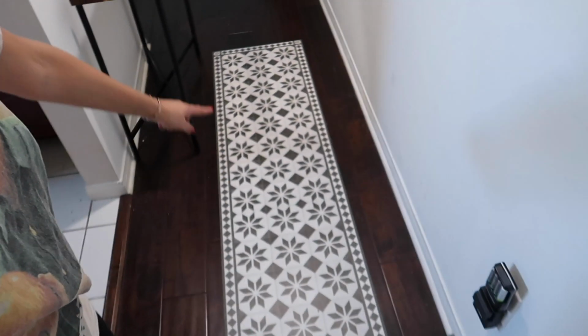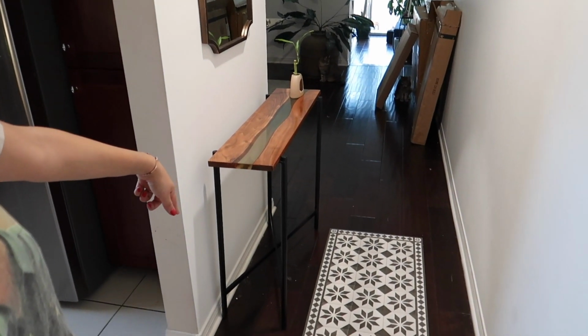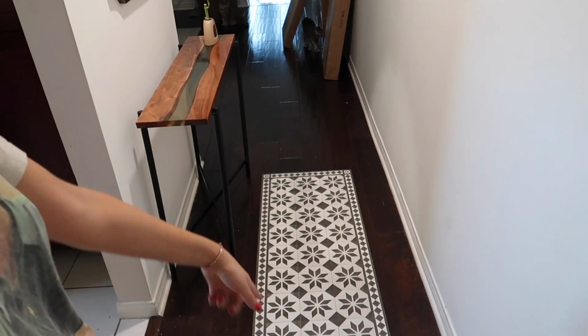Now what I really want to do was kind of inspired by Megan Batoon's entryway video. I don't know if you watch her channel, but she did a video on updating her entryway, and this roll-out matte tile runner was directly from her video. I had no idea these things existed, but hers was the proper width. I don't know what happened here, but I don't mind it. It's a pretty thin hallway, and because the console takes up so much of this side, I don't really mind a narrower runner. Might update later, TBD. I really just wanted an update in general in this area. I'm not super picky. Anything is better than what we had before.